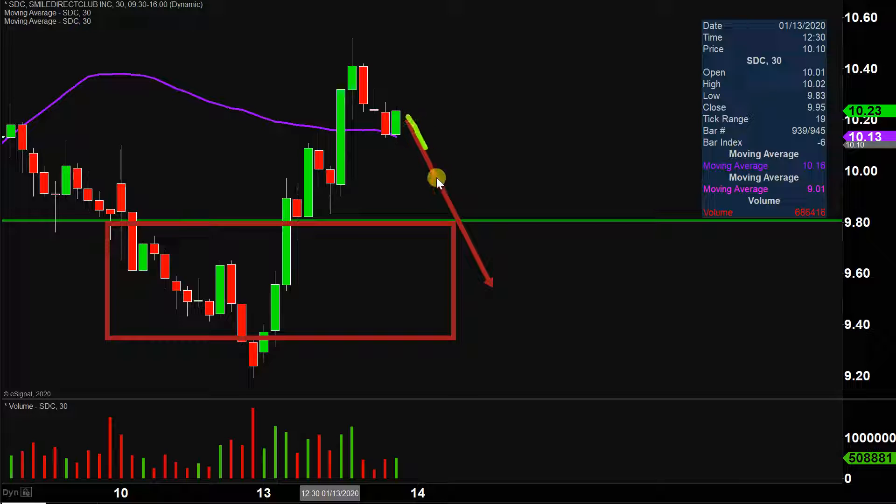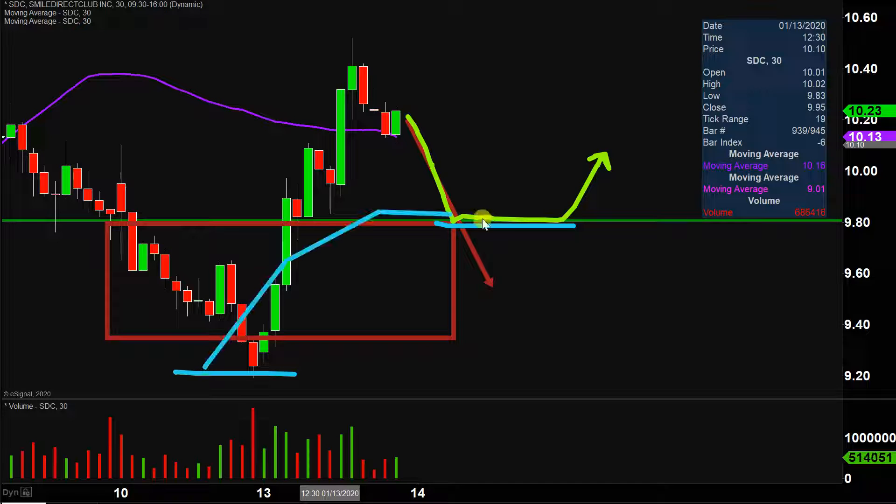Whereas let's say the price came down here, but behaved like this before starting to work its way back upwards. Now all of a sudden you'd have a set of lows right there. You'd have those lows down there — if you envision each of those as stair steps, now you have stair steps progressing in the upwards direction. That's what a truly strong move is gonna do: it's gonna make progress forward. And in this situation, that progress point is again at $9.80.